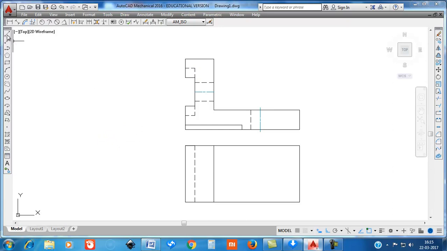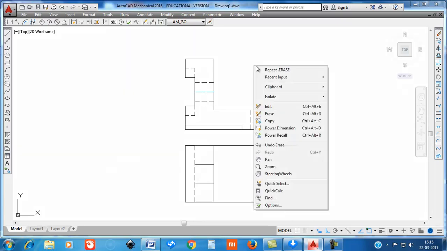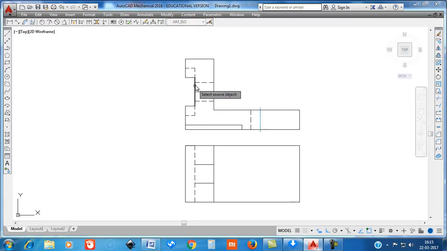So to mark the outline of the hole, from the center of this, go up by 12, 24 to the left, 24 down, 24 to the right, enter. Delete these additional lines that you have drawn and match properties of this to this and this.